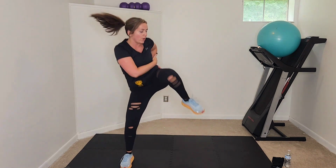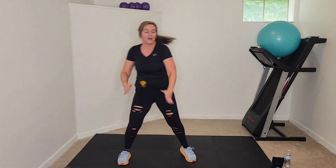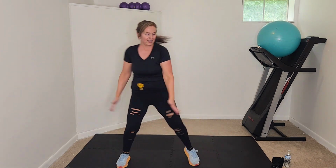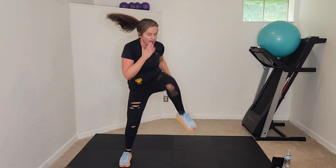So we're getting a little bit more of those obliques to the side of the waistline. Breathe. And if you want to crank it up, you do it faster, and your feet will probably come closer together.